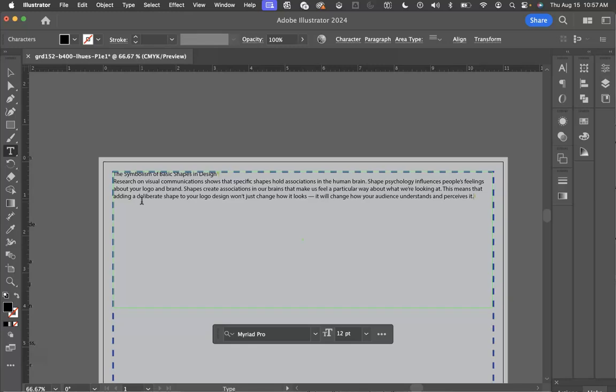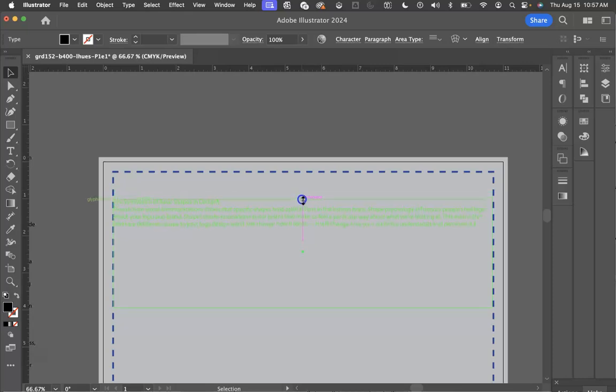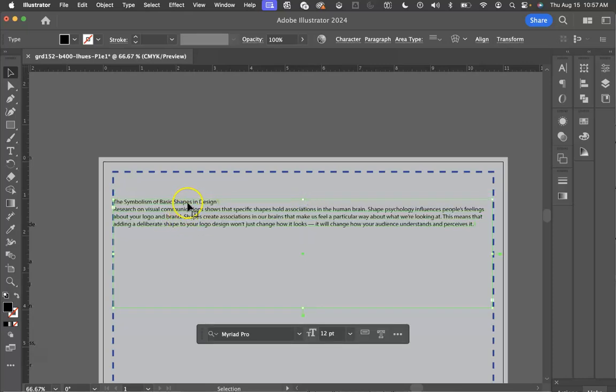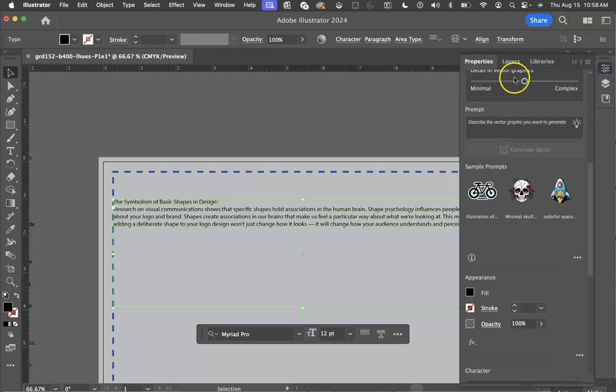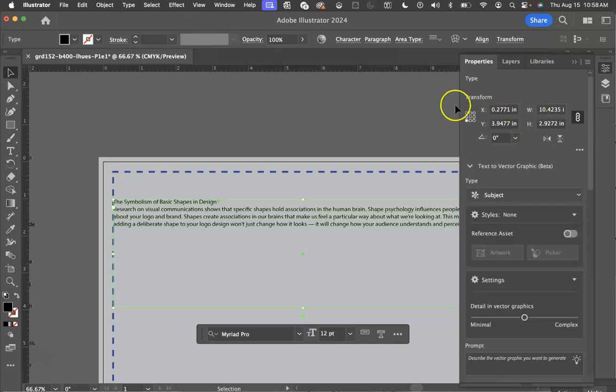Now, one thing I don't like is that it's actually all up against the edge of my safety area. And this is like the farthest that I should go out on the page, but I'd actually like to move it in just a little bit more. So what I'm going to do is adjust my text box just a little bit. I'm going to move this one in to where it's actually sitting about an inch off the top of the page for now. And then I also want this to come in a little bit, but I would like for it to be an even number. So I can do that using my properties panel, and again using the width and the height, or the X and the Y that are at the top here.